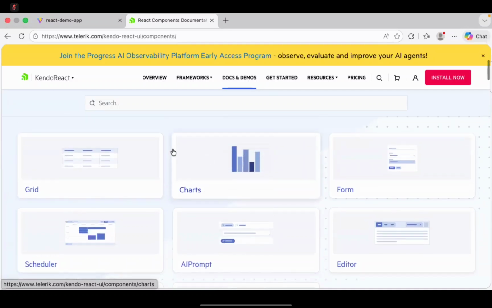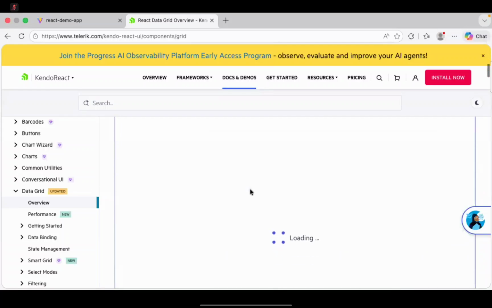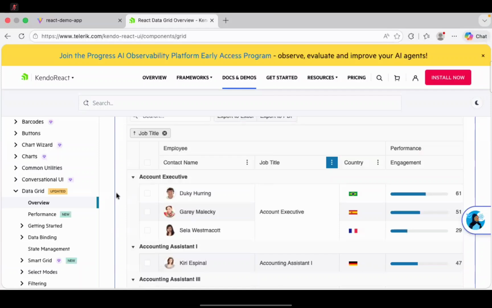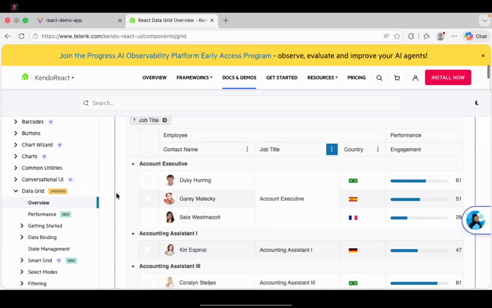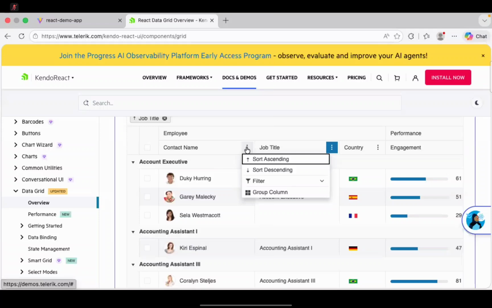So it's not free. For example, I will select a grid. You see, it will show a grid like this. This is a grid. And observe carefully, this grid is showing some employee details. Am I right? Not only that, this grid has options like filtering, sorting, searching. If I ask my developer to design one data grid which can display products, employees data, and it should be able to filter, sort, search, it will take a lot of time. Am I right? That means to design this functionality, it will take time.